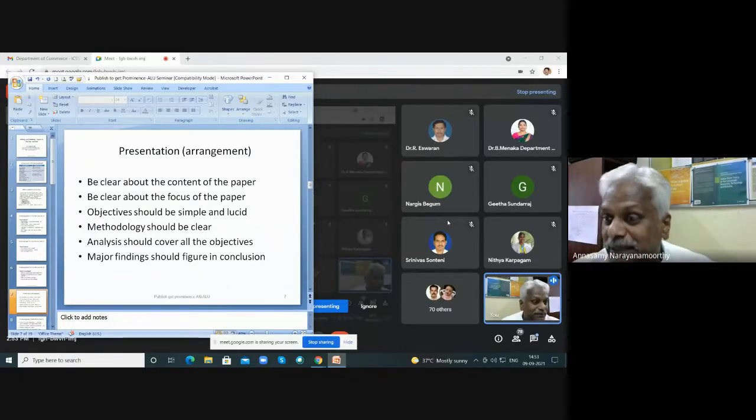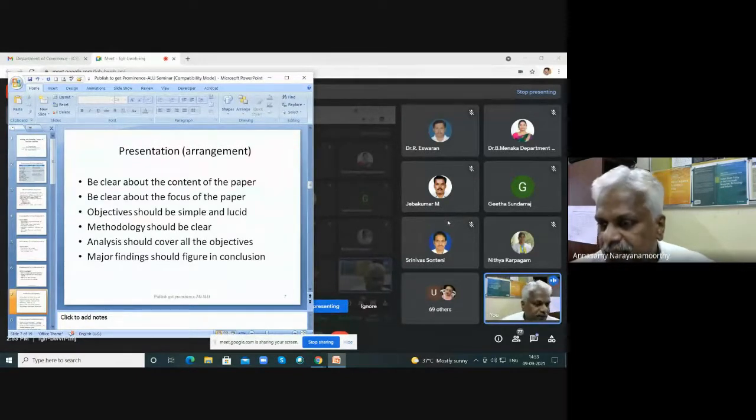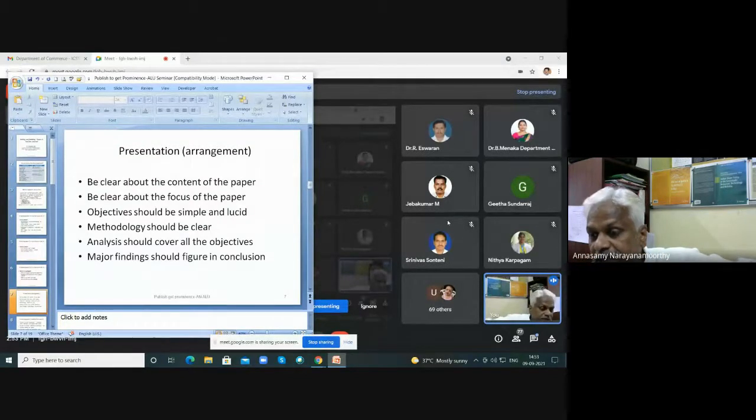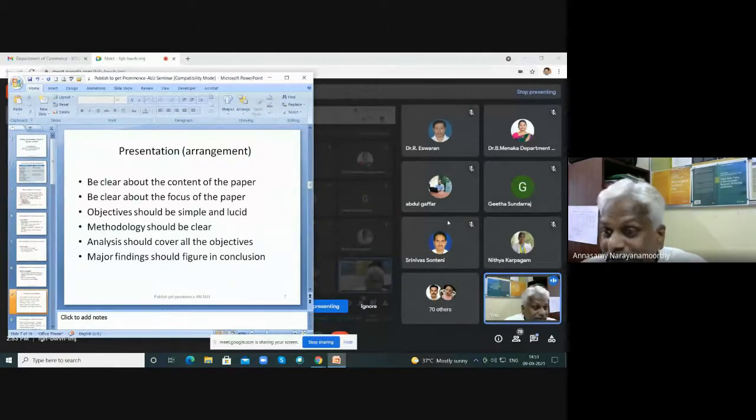In fact, there was a paper by Professor M.B. Nadkarni from Bangalore in the 80s in the Indian Journal of Agricultural Economics. He collected data from the Indian Society of Agricultural Economics, Bombay, on papers at different levels: submission level, rejected at first stage, second stage, third stage, fourth stage. He wrote a paper on how many papers were finally accepted. Not even 20%, not even 10%, I think, if I remember correctly. If 100 people submit papers, only 10 papers are accepted. See the condition? Be clear about the focus of the paper.